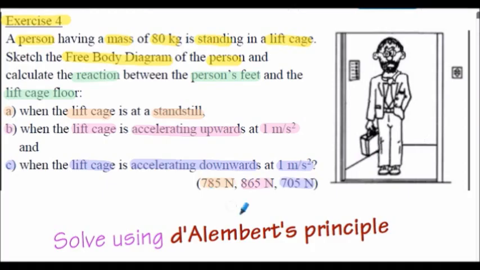And once again, we're going to apply D'Alembert's principle. I'd encourage you to stop the presentation and attempt this exercise. Just note in part A, when the lift is stationary, that is by definition a static equilibrium situation, so Newton's first law does apply there. For parts B and C, we'll apply D'Alembert's principle. The full solutions are shown on the following slides.